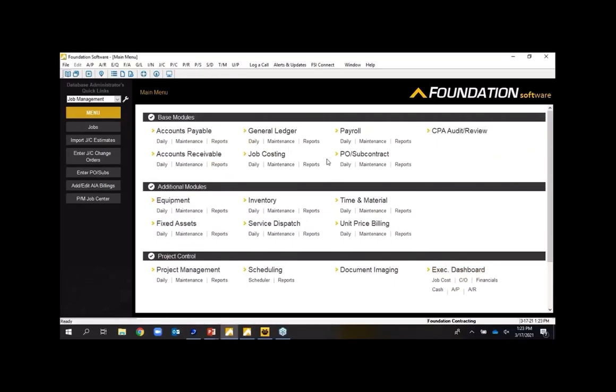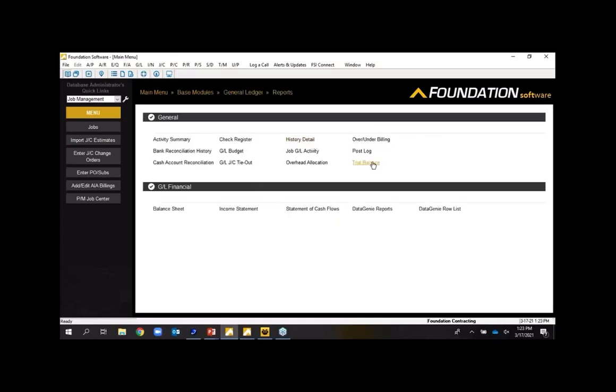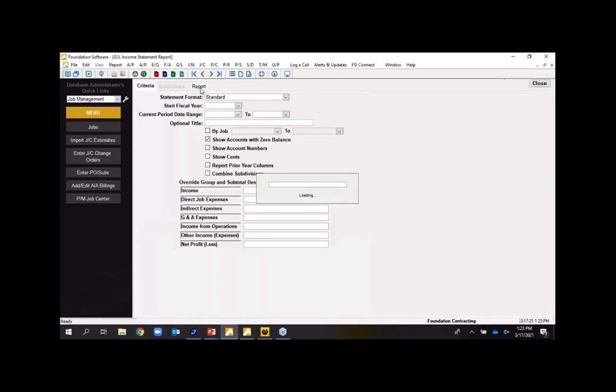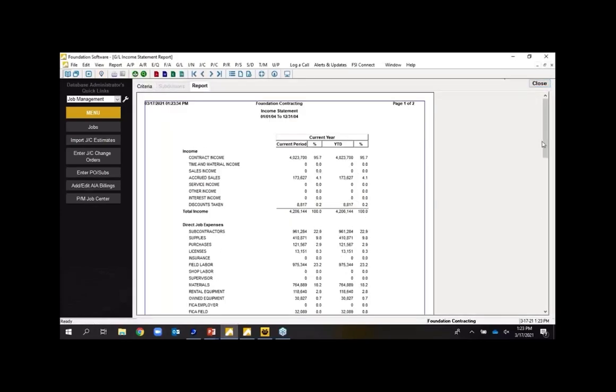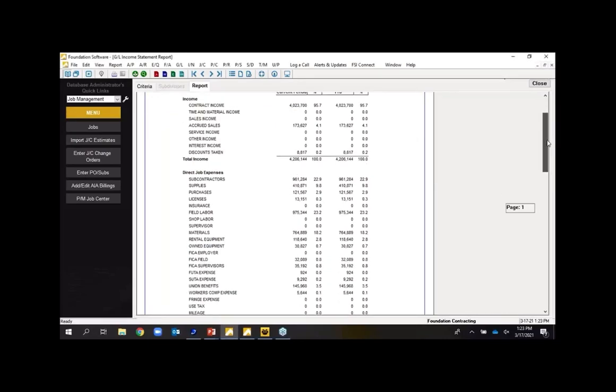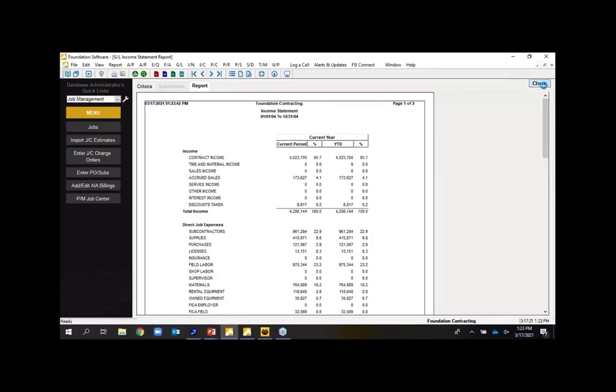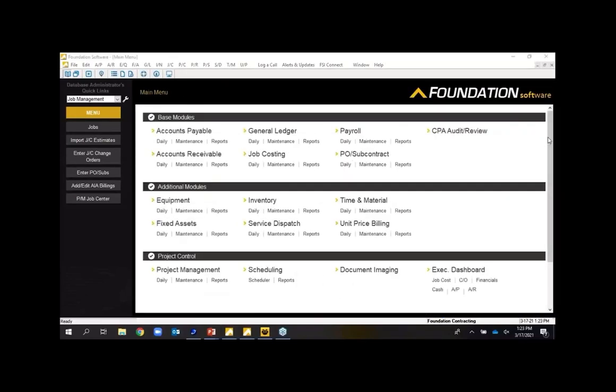As you'll see on the main menu, every module has its own reporting center, from basic things like a trial balance or balance sheet or an income statement or profit and loss, depending on terminology, right? So you're not losing core, per se, accounting functionality here. It's the whole construction backbone to the system that has the additional benefits.